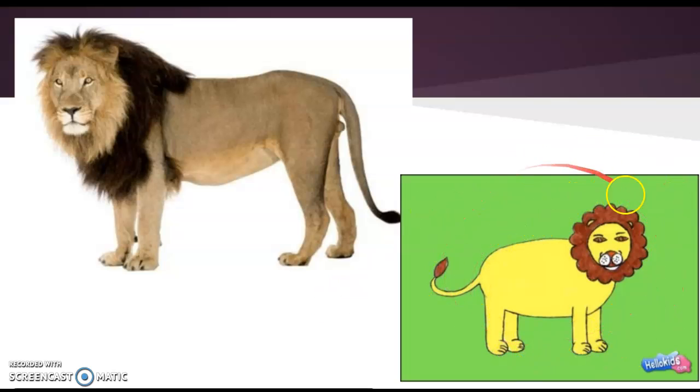This nice drawing of a lion is very cute, but if you look at a real lion, you'll notice that its waist is quite skinny compared to its chest. Now, if we look at this lion right here, the proportions are off because they drew it as one big bubble, and we can't see that kind of scrawny waist of the lion.